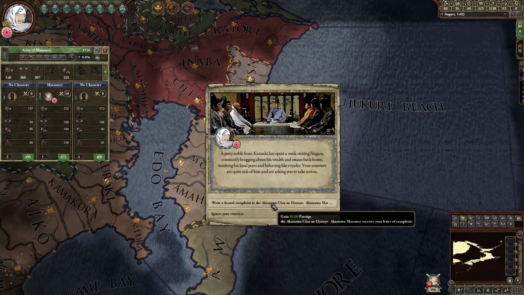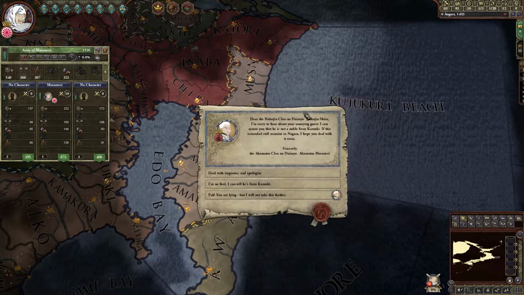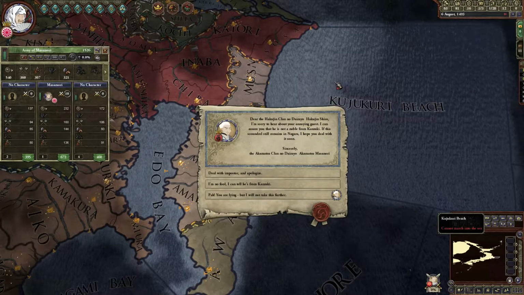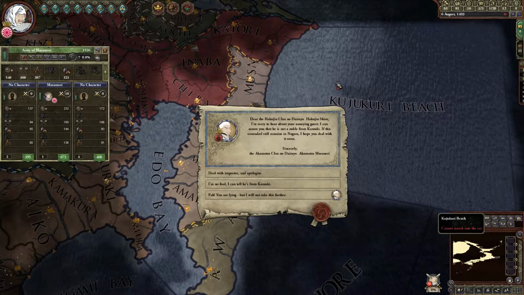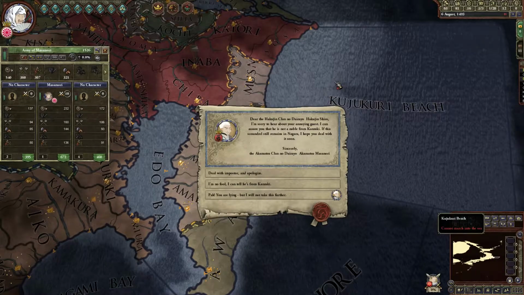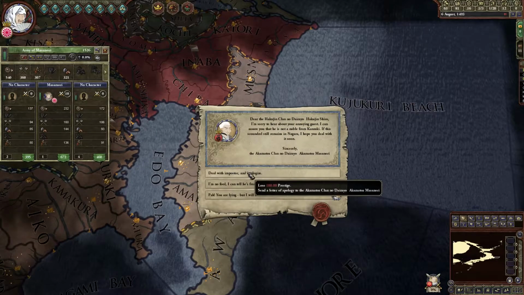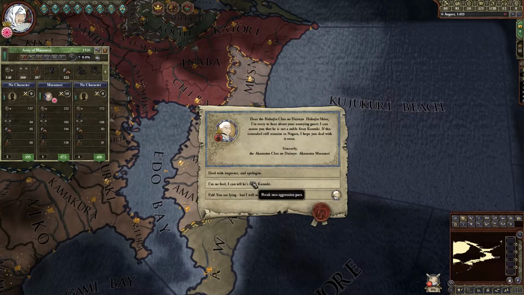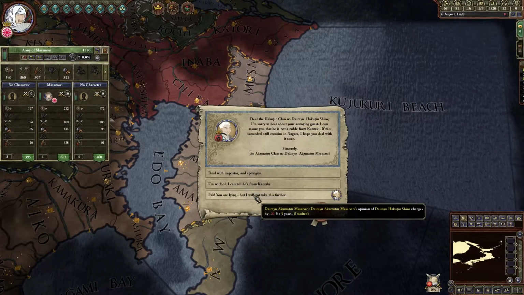I don't know who that guy is, so let's write a formal complaint. Oh, we get 50 prestige, so let's write a formal complaint. Dear Hakujin Shiro, I'm sorry to hear of your annoying guest. I assure you, he's not a noble. If this scoundrel remains in anger, I hope you deal with it soon. Oh, an imposter. We lose 100 prestige. I'm no fool. You're lying or not. Take this further.